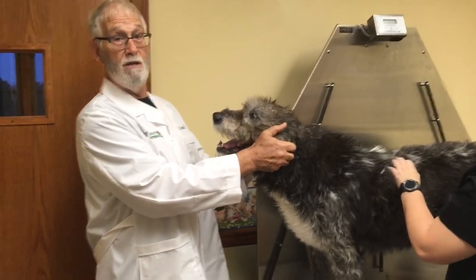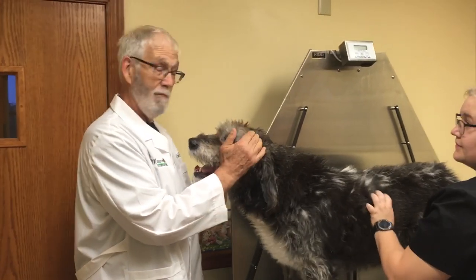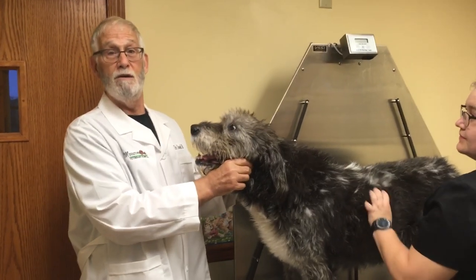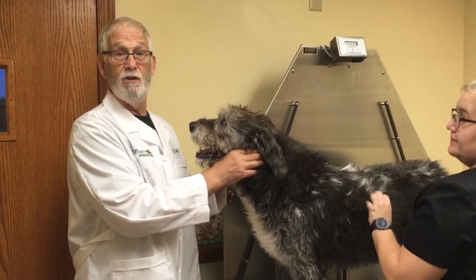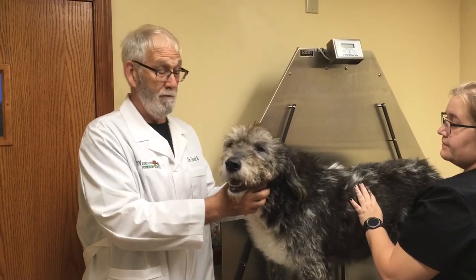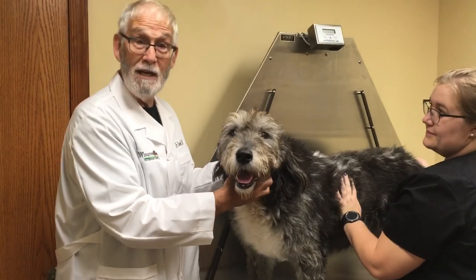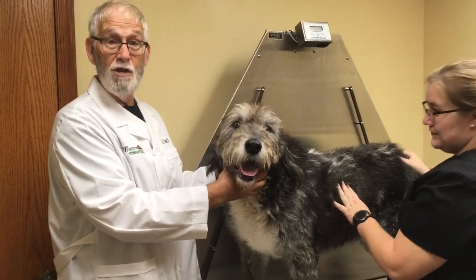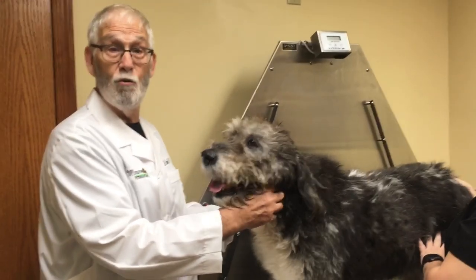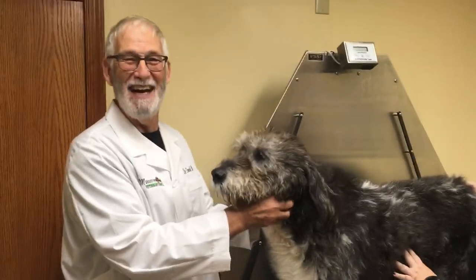Use ear cleaners even when the infection is cleared — or even before putting in antibiotics. You don't have to have a dirty ear to use an ear wash. The ear wash changes the environment of the ear so bacteria and yeast don't grow well, and it makes it smell better. Even if the ears are clean and the dog isn't shaking its head, use ear wash once a week to prevent organisms from growing. It works for Monopoly.